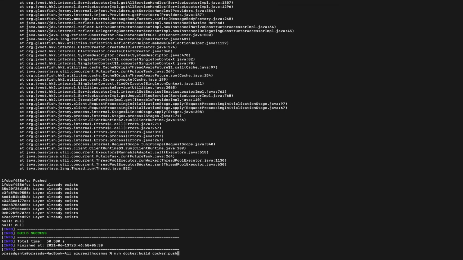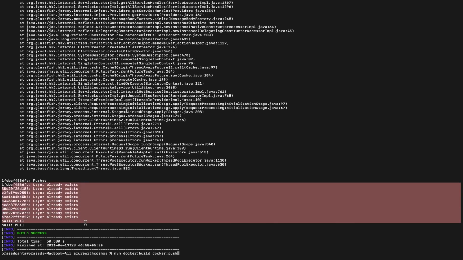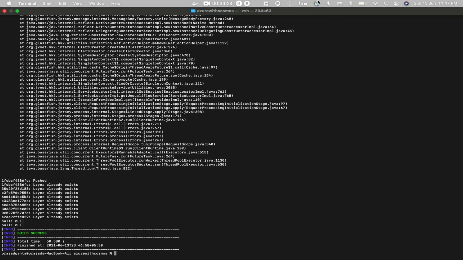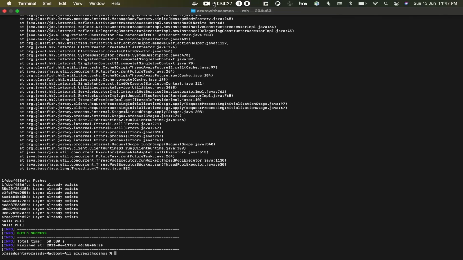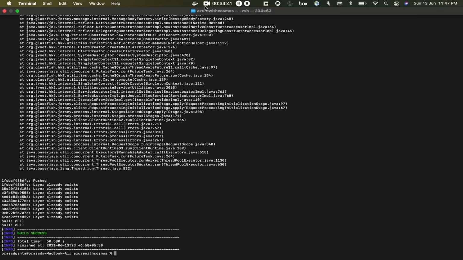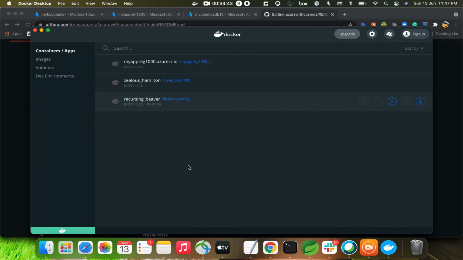Yeah, my docker build and docker push command got success. So it is giving me an already in this one. One more key point I forgot to tell you: when you are doing this docker build and docker push, make sure that you already started your local docker engine. I already put that in my prerequisites, that we need to have a docker engine installed, because it is going to push to local, then it is going to push to our repository. So that's a key point.